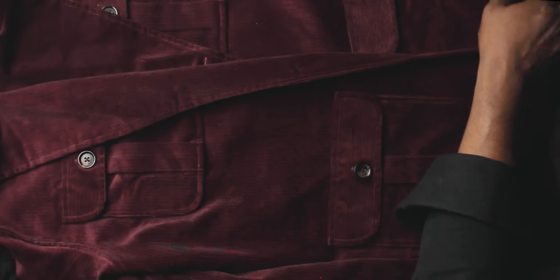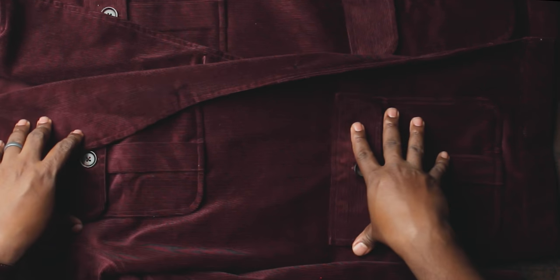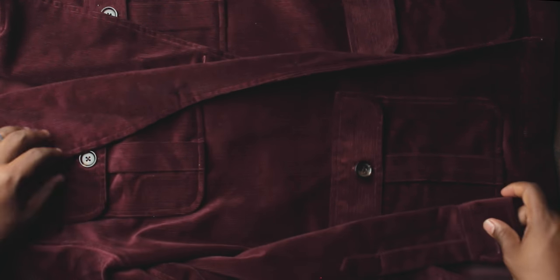You can definitely wear a safari over a shirt, dress it up with a shirt and tie underneath, or just wear it with a polo like I'm wearing right now. I feel like they look better worn casually. So let me show you — this is it right here. What makes it a safari is the style. This one is from Yale Sal in a corduroy fabric — this is a plum corduroy, which is like a burgundy, a very nice color.